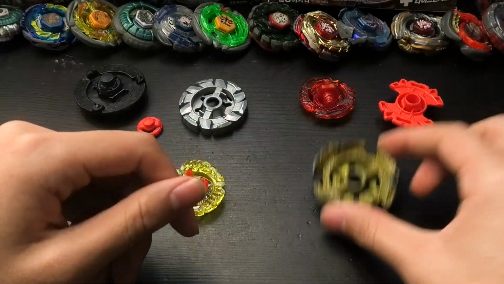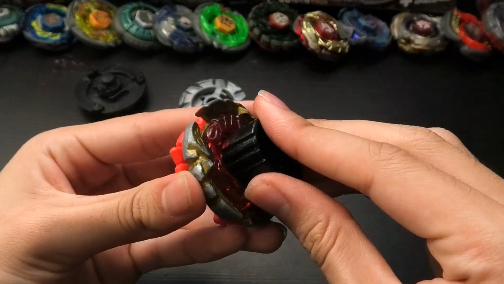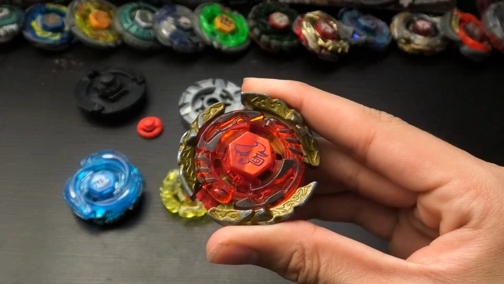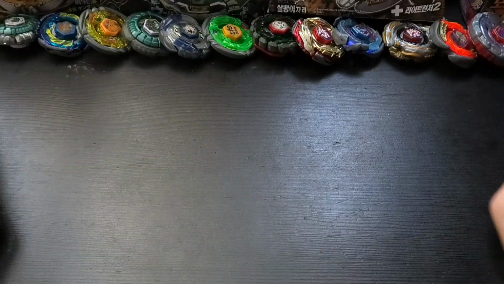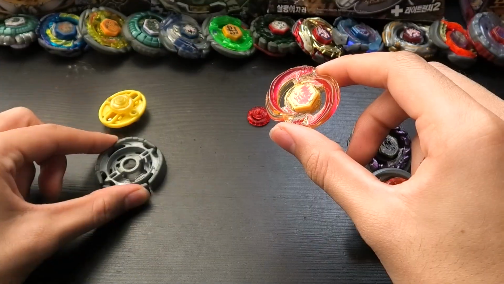I can definitely see this as some sort of attack type Bull evolution, and I think that much like our Hades Ares evolution, the Hell Fusion Wheel works great to represent Bull's horns and expose its high recoil spin track. To beat this, I have an unorthodox strategy.